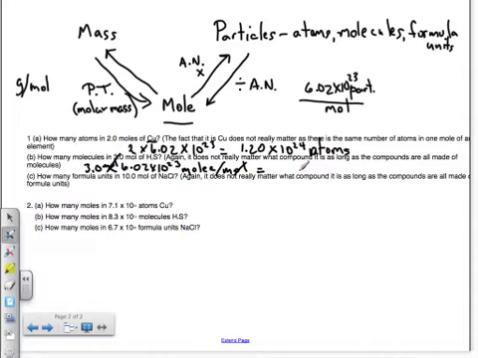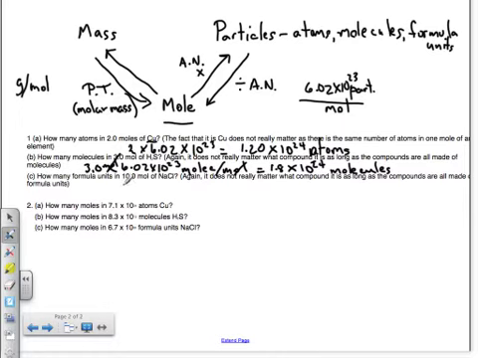So on your calculators, 3 times 6.02, and you will see it written as 6.022. Either way you can use. I usually just use 6.02. 1.81. Now, I was only given 3.0, and remember we don't use the significant figures from any kind of conversion, so really it should be just 1 decimal place, 1.8 times 10 to the 24th molecules. Right? Because that is what hydrogen sulfide is made up of.